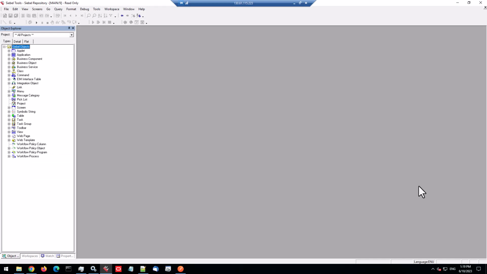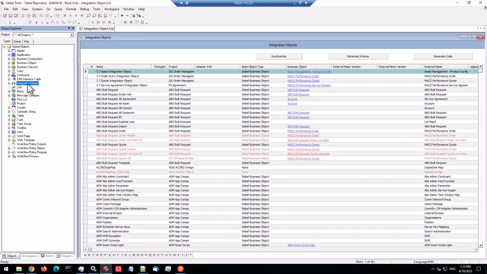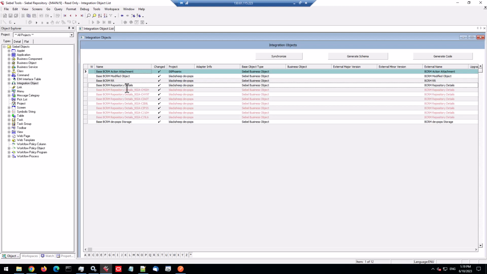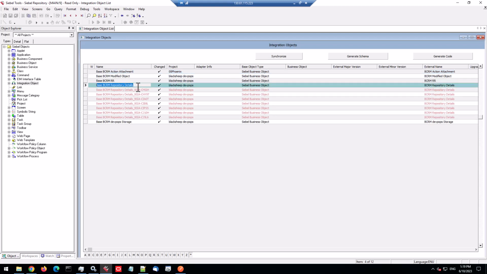So let's take a look at the repository side of this Dependency Finder feature. First of all, the REST API requires a base integration object. Now, 23.5 and higher, of course, has dynamic integration objects, but they just won't cut it for this special implementation. So we still have a base BCRM repository details integration object that you will import through the ZIF file.